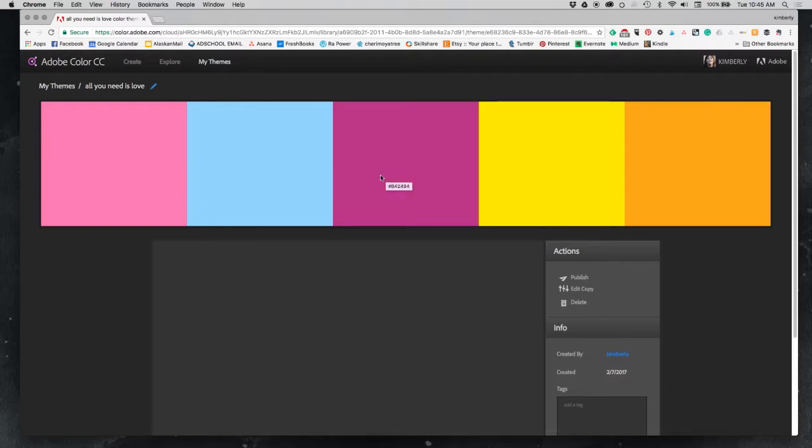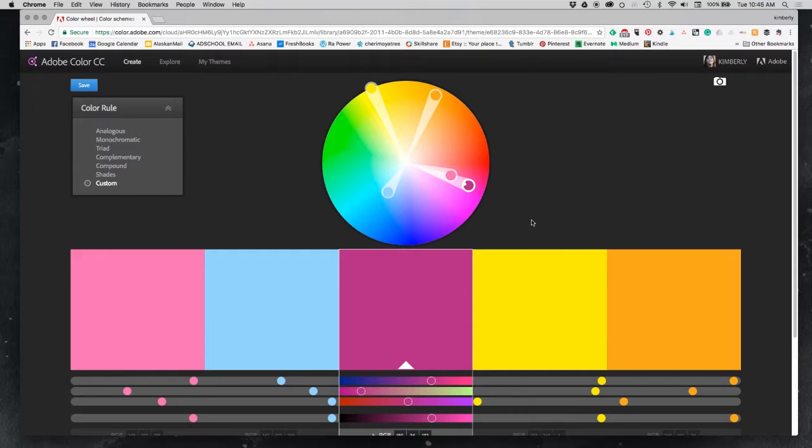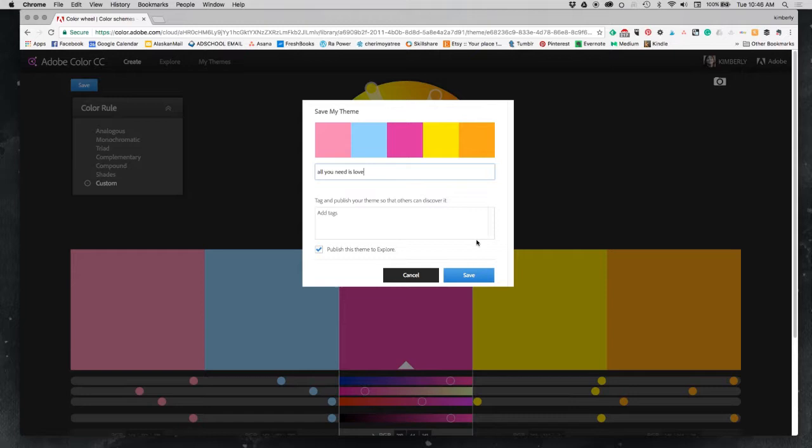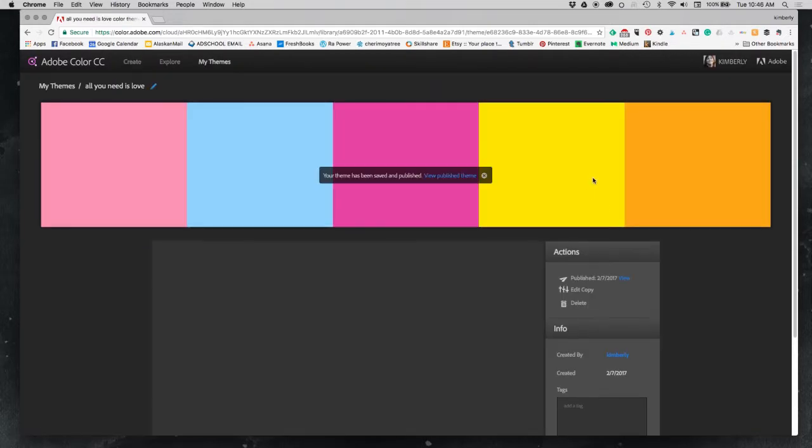Now, if I'm not totally happy with the colors that I've chosen, I can go to Edit, and this is going to take the colors that I've chosen and give me this great little editing space. And each time I click on a color here, I can adjust it. So I can make this one maybe a little bit lighter if I want to. This one I definitely want to make a little bit lighter, so I can adjust it something like that, and then when I'm happy, I can go ahead and save it. I can save the changes or save it as a completely different file if I want to, which is really cool.